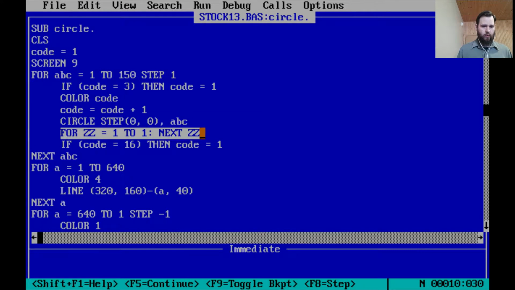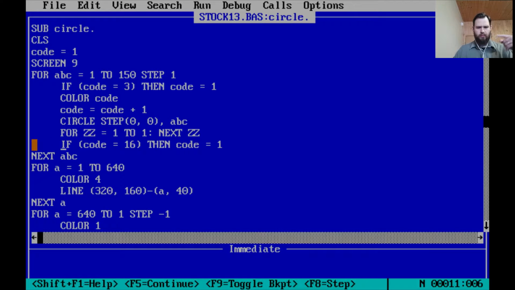Wait for a minuscule amount of time. If code equals 16, then code equals 1. Yeah, okay. So this line suggests that colors are going from 1 to 16 and then back again. But this line up here suggests that colors are going from 1 to 3 and back again. I am sure that this line is never used.